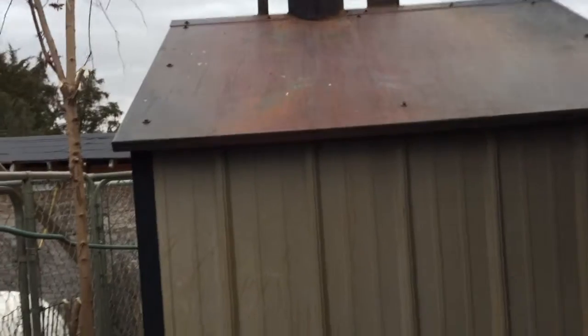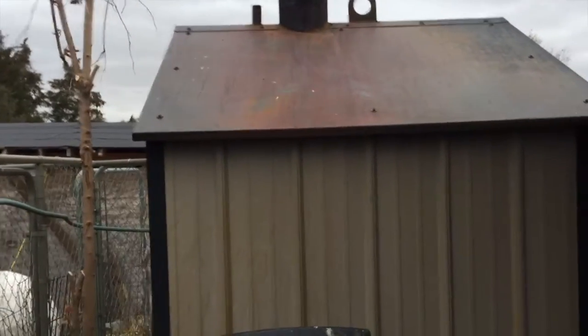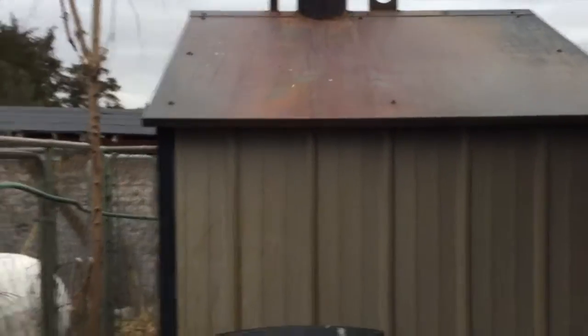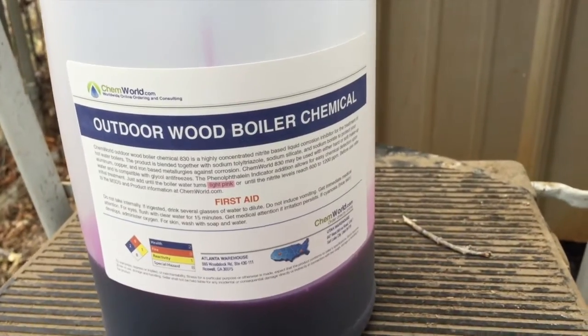This is the worst part to me about this stove. It's not convenient to do this. When there's snow and ice out here, it's even worse. I've got a few ideas of how I'm going to make like a wand that I can leave hanging up there and just attach the hose from down here, and then I just walk around the corner to check the level. Anyhow, I'm going to get it filled up here, and then I'll show you everything and we'll get a fire started.